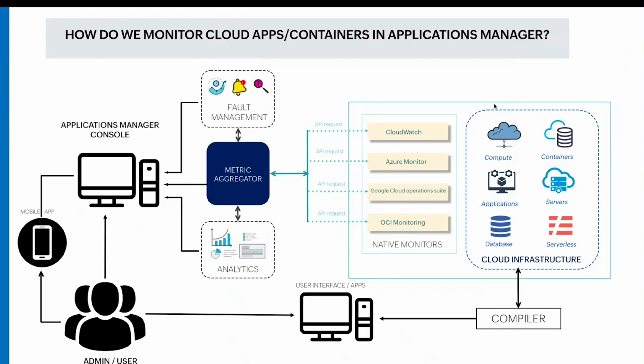And here we make use of the native SDKs provided by the cloud vendors for data collection. Then this data will be analyzed and we'll check if there are any critical issues going on in your cloud service. This can be anything ranging from when a service is down, or if any utilization is so high that the critical level has been reached. We identify those traces in fault management and raise alarms to notify your teams. The data that we collect from the cloud resources will be sent to the database for analytics and reporting purposes.